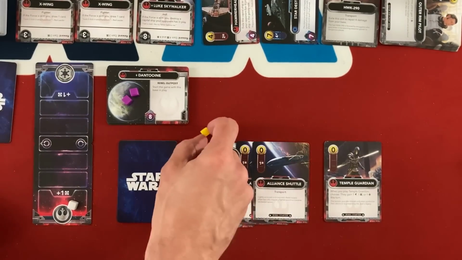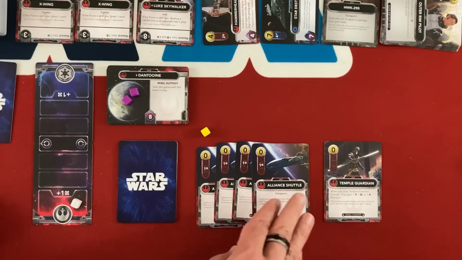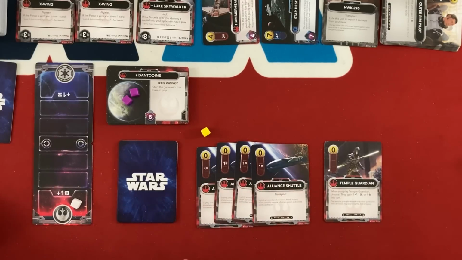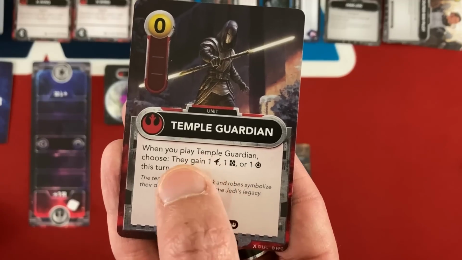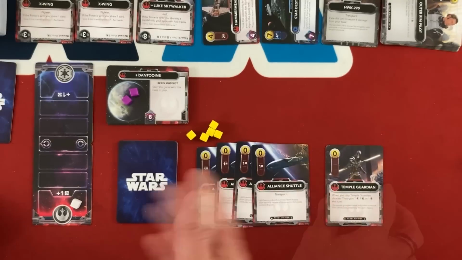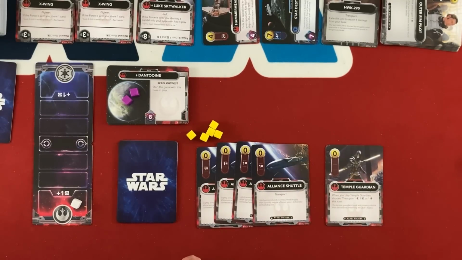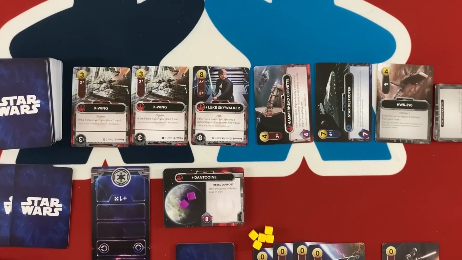The first step of any player's turn is gaining 1 resource if the force is fully with them, which currently it is for me. I've got 4 aligned shuttles, each just worth 1 resource. So we can go and say I played those. And I've got a Temple Guardian. When I play them, I can gain 1 attack, 1 resource, or 1 force. Well, 1 attack is probably useless, and 1 force pretty much is too, so probably getting to 6 money would be good.